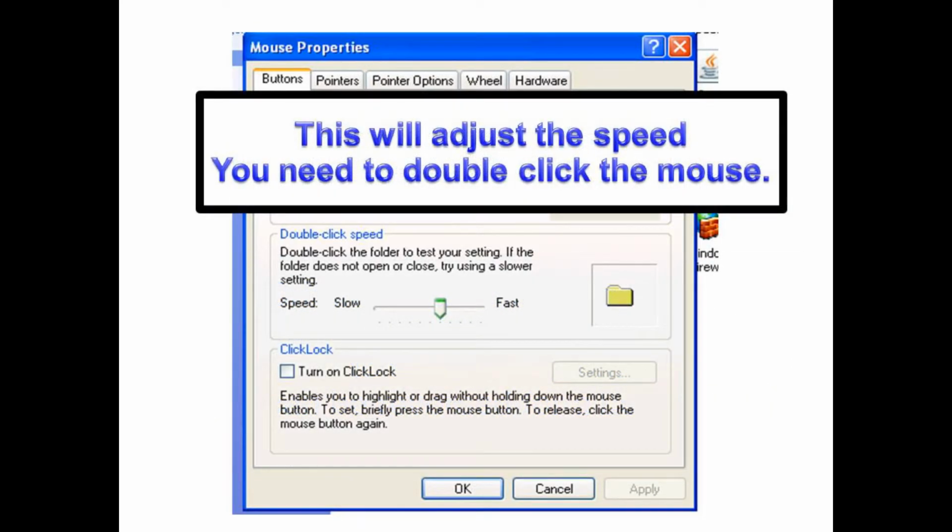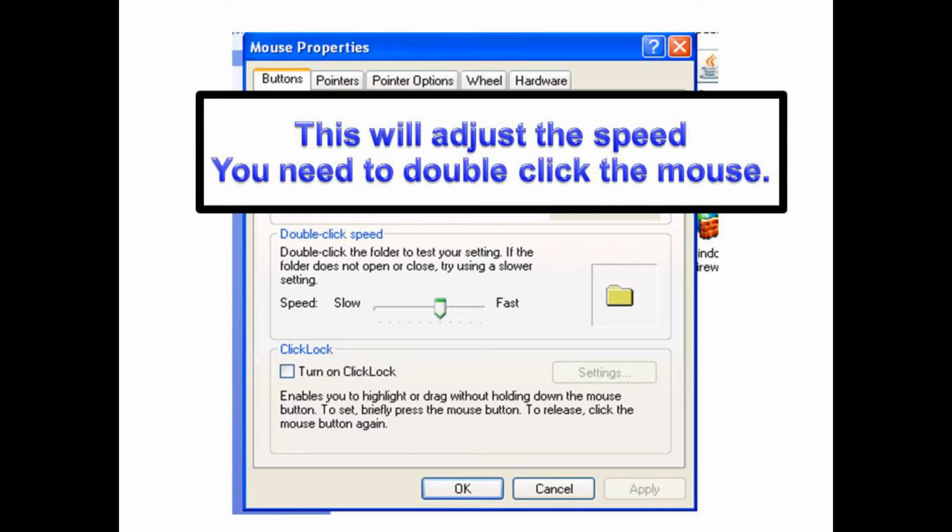I'd like to direct your attention to the center of this window. Double click speed is adjusted there to be slower or faster according to your ability to handle the mouse. Hopefully, as you get your experience, the mouse will become more comfortable and you can double click much easier. The faster that you have it set, the less chance you have of moving the mouse around while you double click. So this feature could be very useful, especially if your dexterity is much slower. You can slow it down for your comfort.